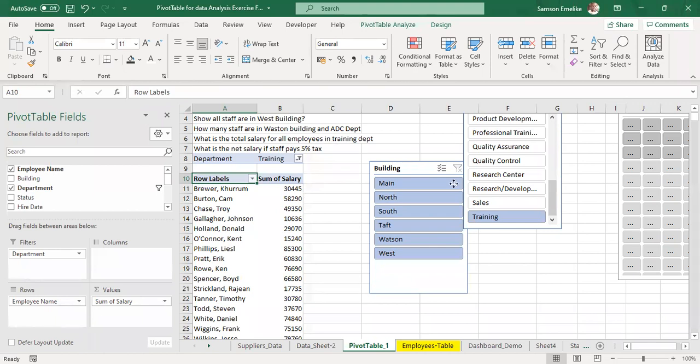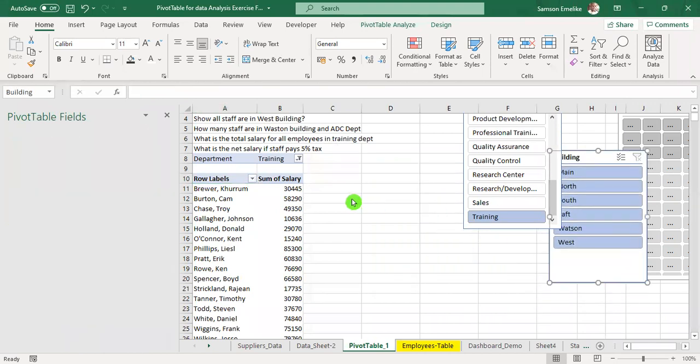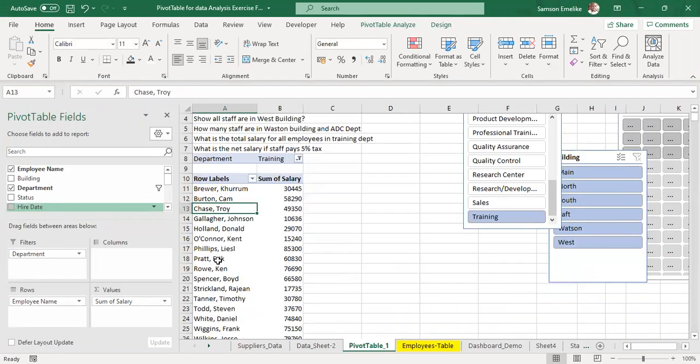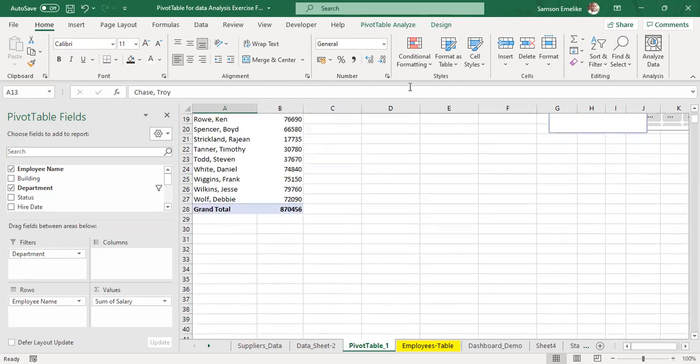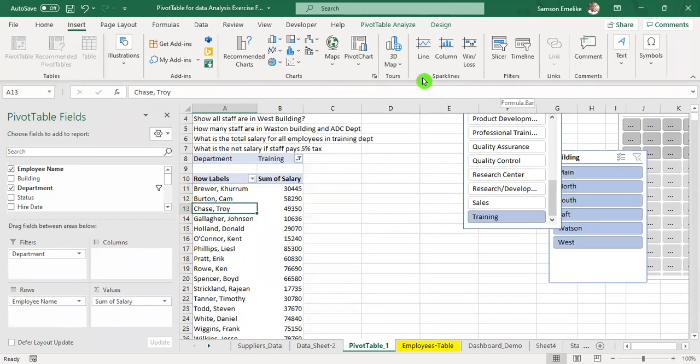And then let's just introduce how we can use pivot charts to do our charts. All I need to do is see my pivot chart here. Where is my pivot chart? Can anybody see it? Pivot chart, see pivot chart here. So I click this and this pops up.